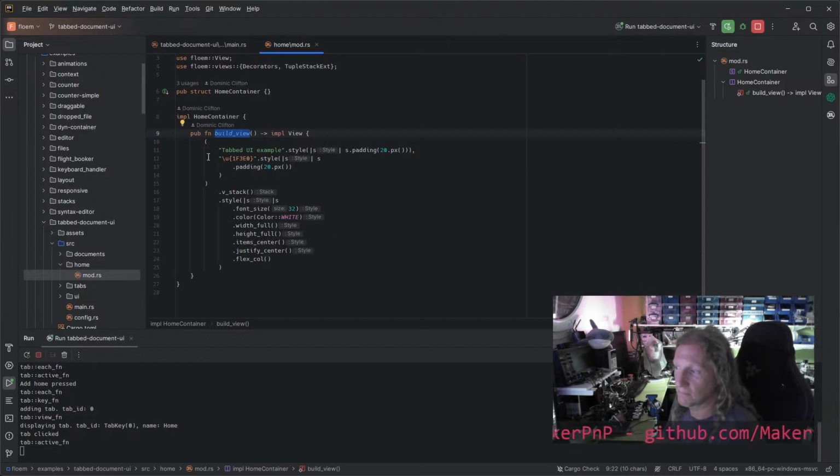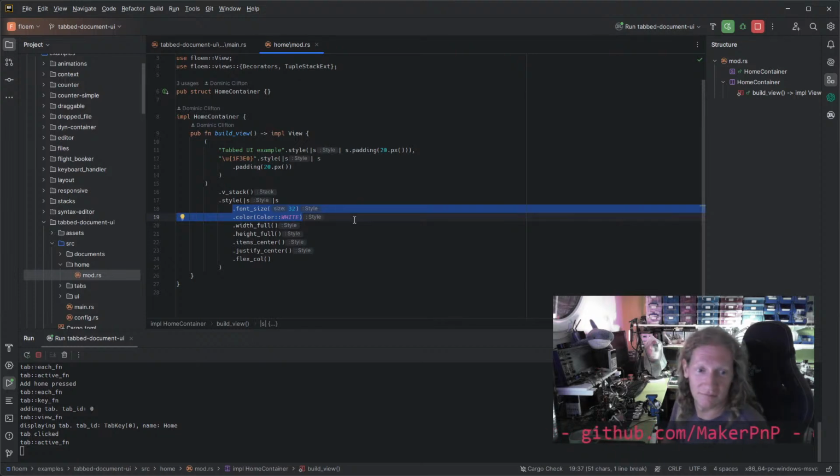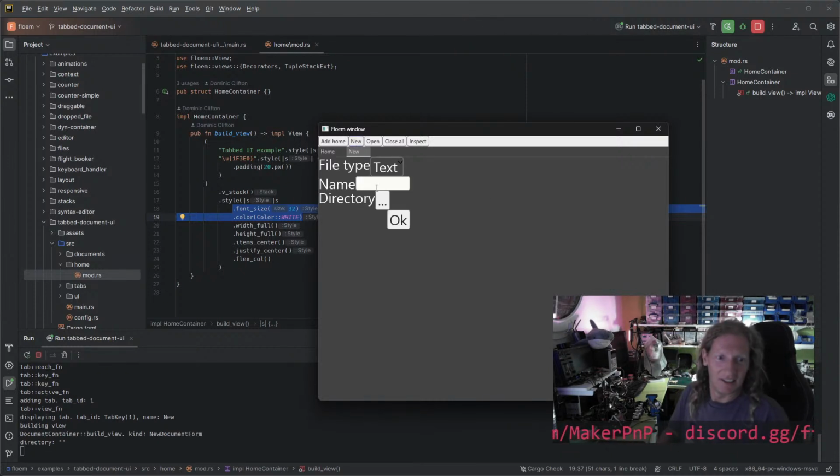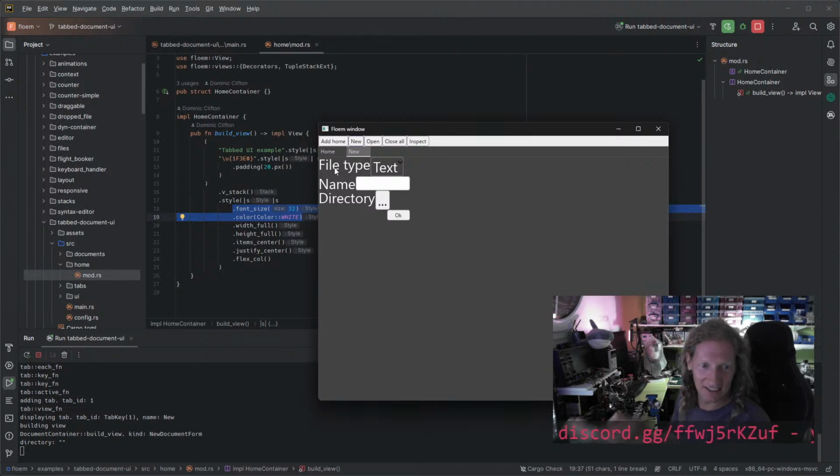Right here it is. Right. And then I went, all right, let's create a new file. What? What? Why is all my text white now and in a giant font?